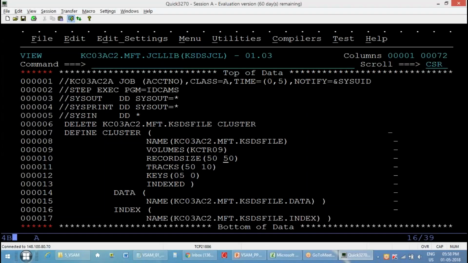And this is the syntax for the delete command. If you do not specify the data and index components, it will by default create with dot data and dot index. But if you want any other extension other than this, you can do it by specifying the data and index components.